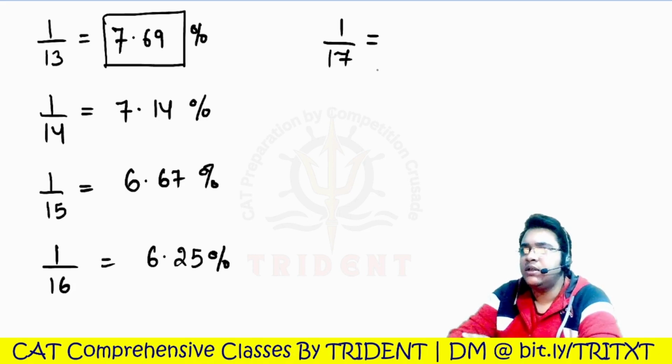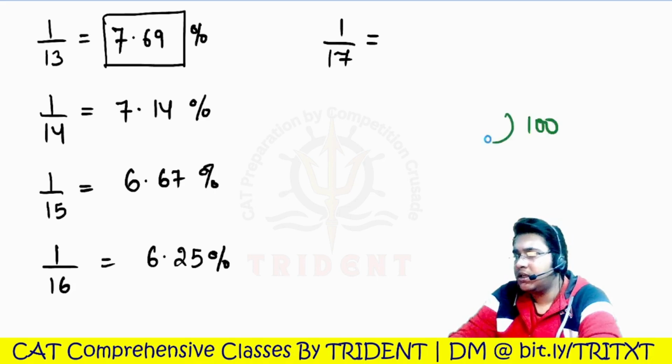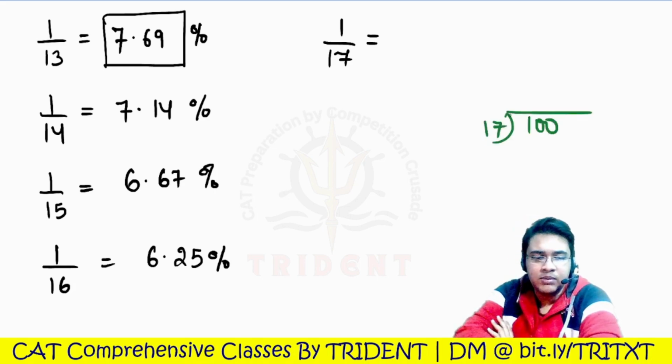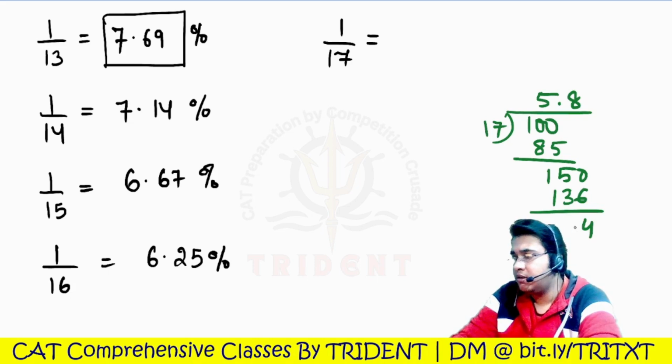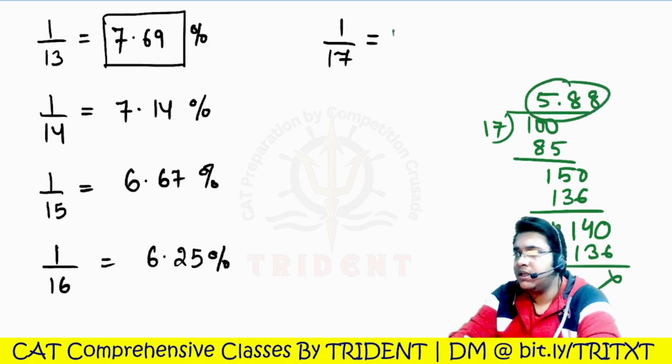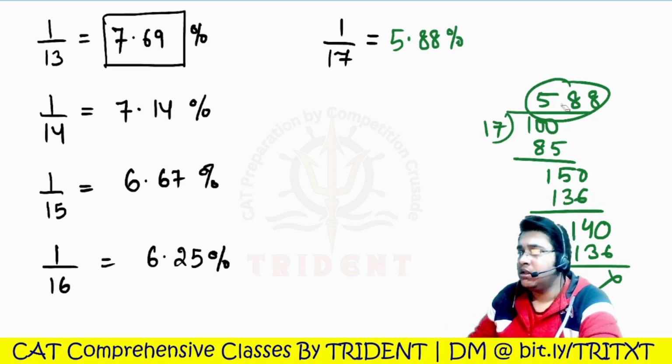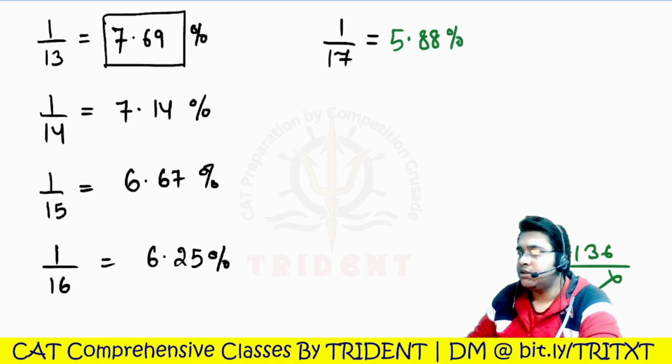But then if you don't remember, what do I do? So I'll just multiply or divide the number by 100. So in the table of 17, if you remember, 17 5s are 85. So this is going to be, you give a decimal, there's a 0. So 17 into 8 is a 136. 9 is a 153. So you are getting a 4 and you are getting a 1. So decimal again, and you'll get 8 again, 136. Leave it at this, you will get 5.88%, right? Now, I hope you have understood the basic funda through which we are calculating.